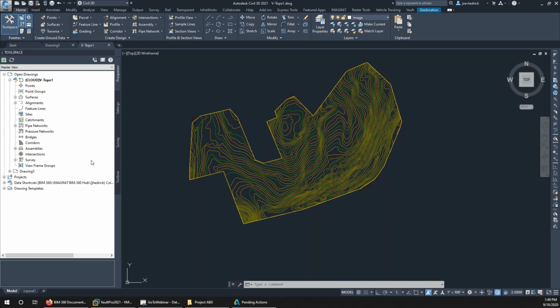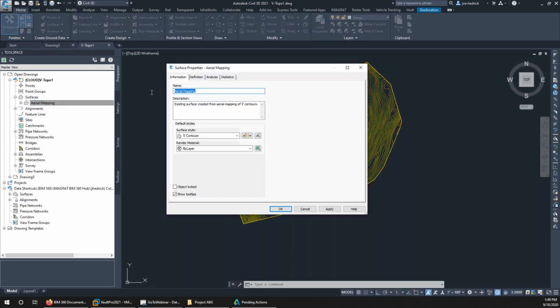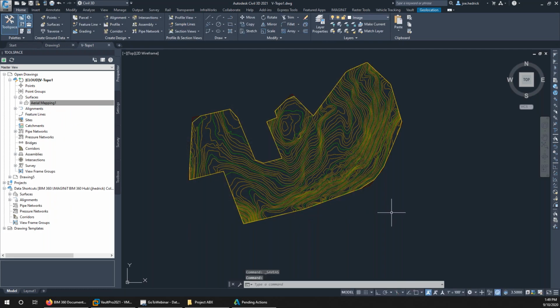Meaning that I can take this file. One thing I am going to do is rename this surface really quickly. I'm just going to say aerial mapping 1, just so that I don't have a duplicate there. But if I wanted to create data shortcuts, this shows up right in data shortcuts. The workflow is similar. It's just literally a different place, right?